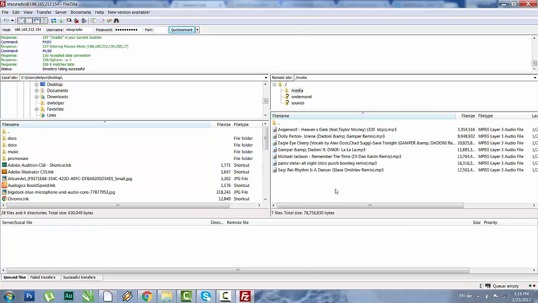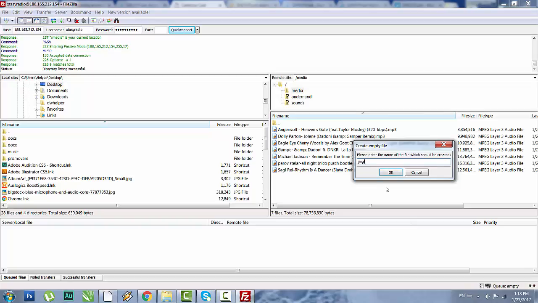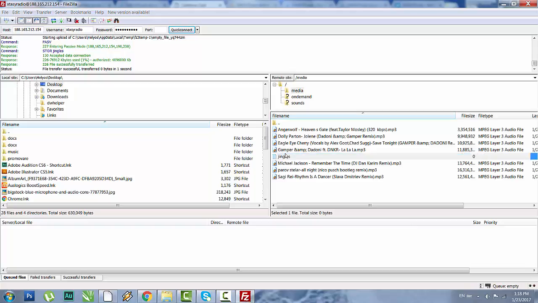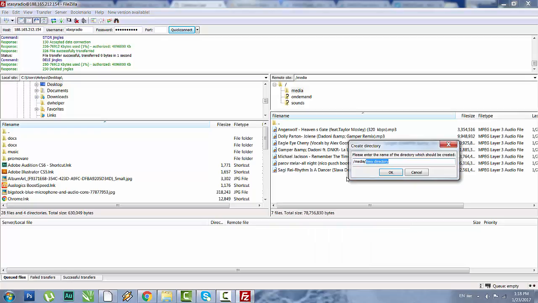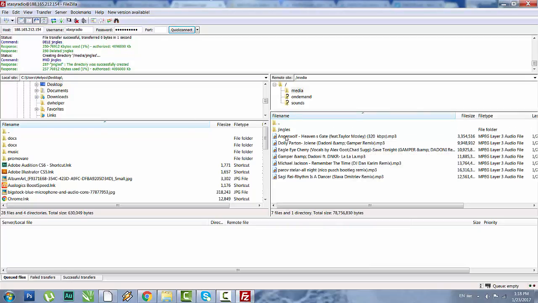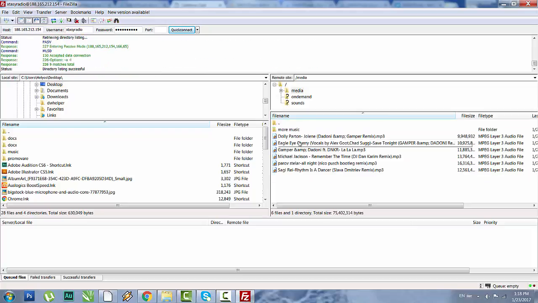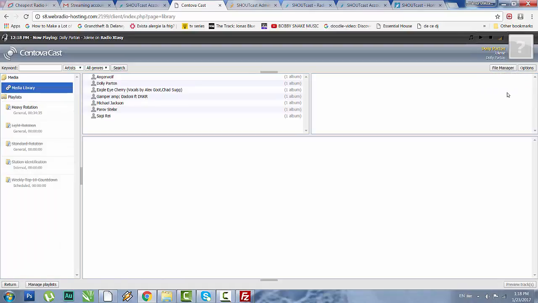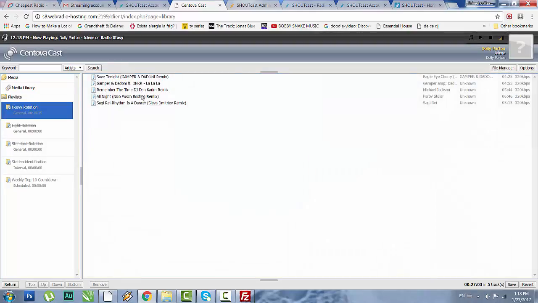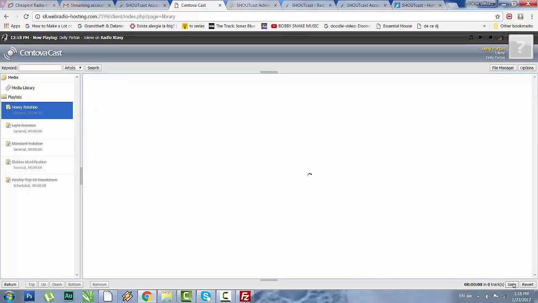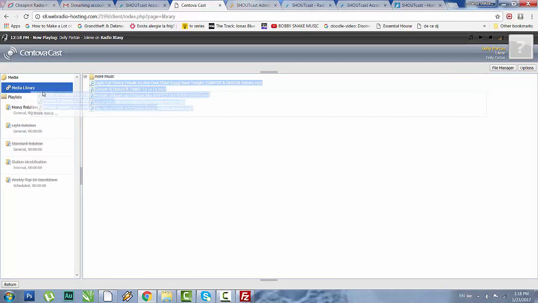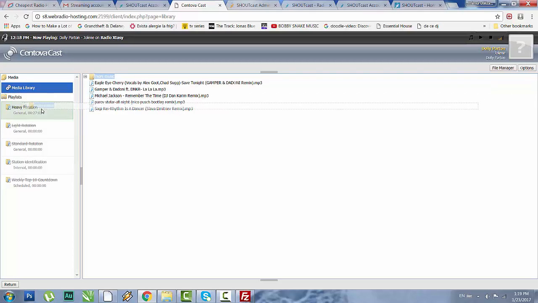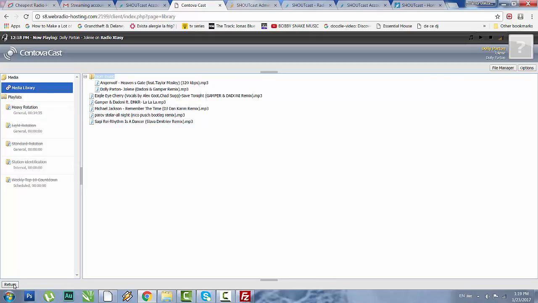You can upload all your files, you can create folders, for example, jingles. Oops, not a file, folder, create directory, jingles, and here you can put some files. For example more music, but any change you make, you have to update here. Make a manual update library. Then browse folders, and this is how you manage the playlists. Hit save, now it's nothing. Playtime is zero. I put these songs here, and now this folder too. And everything is good.